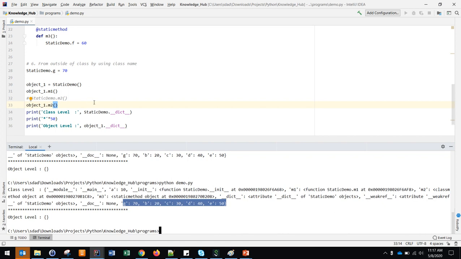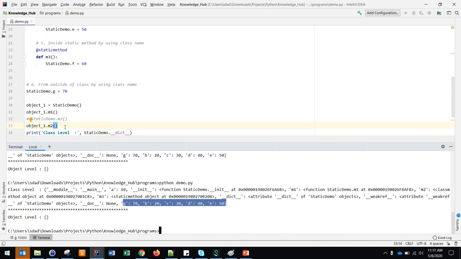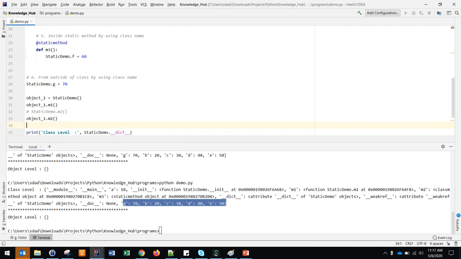Now we need f. f is in a static method. So a static method can also be accessed by using the class name or the object name. Let's try first with the class name, StaticDemo.m3. Now run the program. Yes, here we can see variable f is available now.